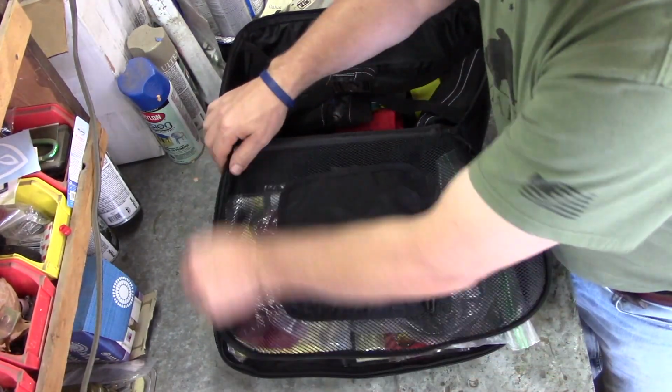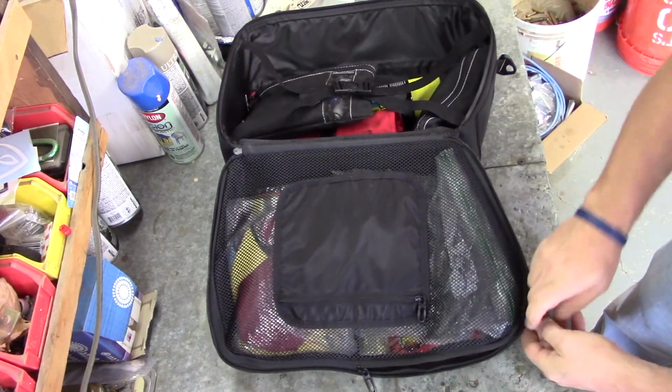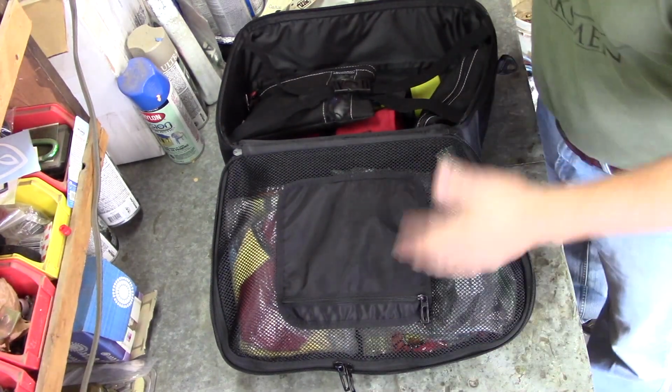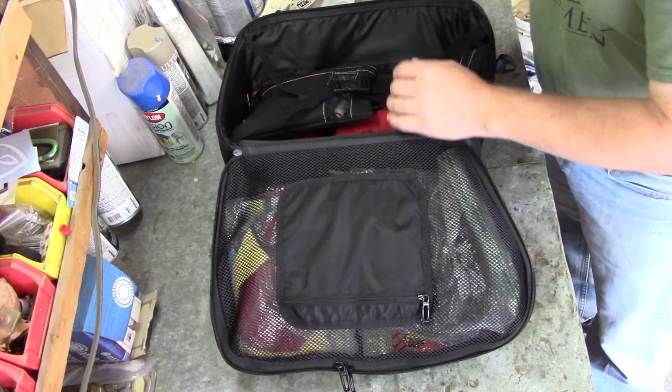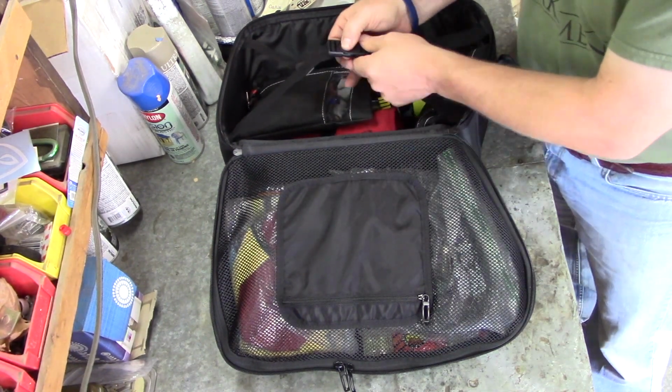Like I said, this could change after the trip. But this is pretty similar to the setup I used in my old luggage liners. So I'm trying to keep stuff the same, because after you've been doing it for so long, you just learn where stuff is at, and if you start changing that around, it gets hard to follow sometimes.